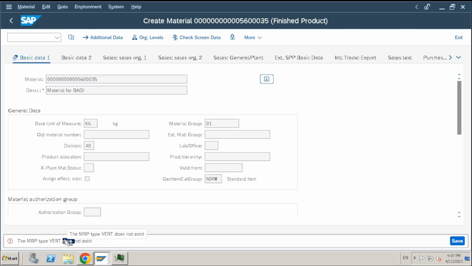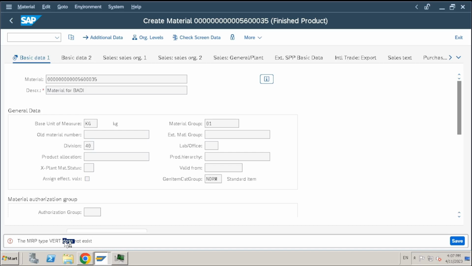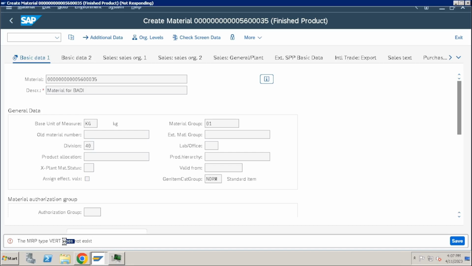Double click on the message. It will not navigate to the method implementation, it will just display the message number.